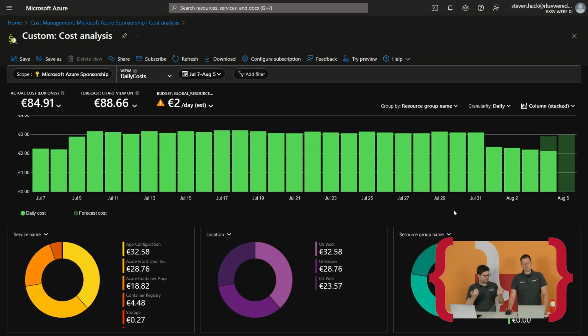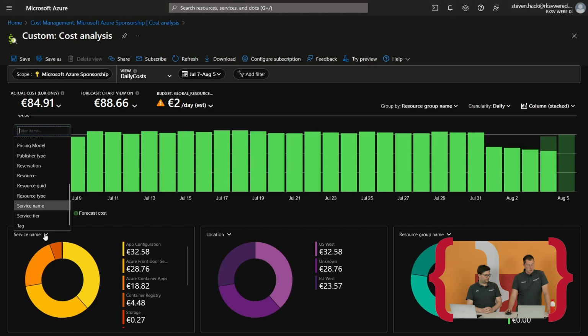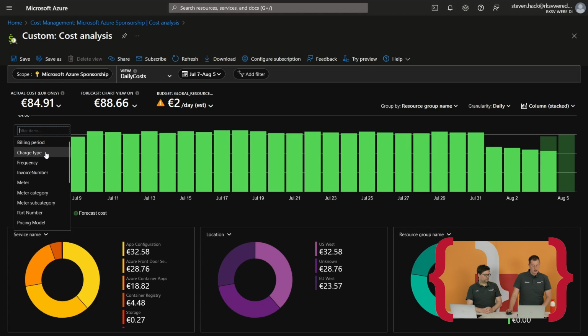So if you have a lot of resource groups, you can see some costs. And I noticed that they're all drop downs, so you can presumably also... Yeah, so you can switch these. So if you say, okay, this is not really interesting for me, I want something different, there's a bunch of options. These are options you will see throughout all the filters. So there's a lot of things you can filter on. This is just the 3 that Microsoft says, okay, these are probably the ones you want or the most used, and that's why they are coming up front.